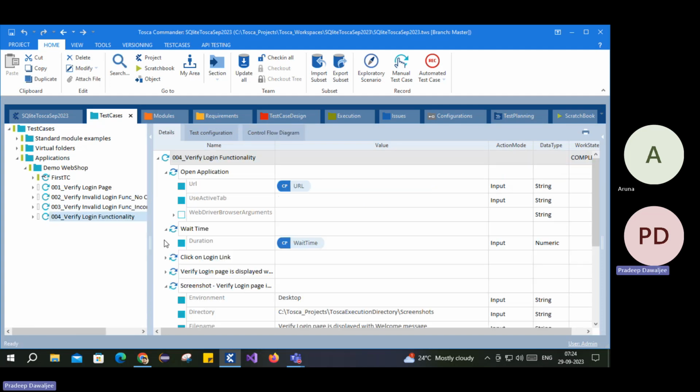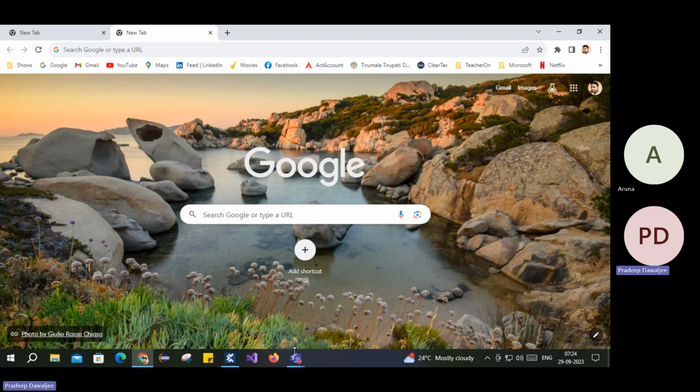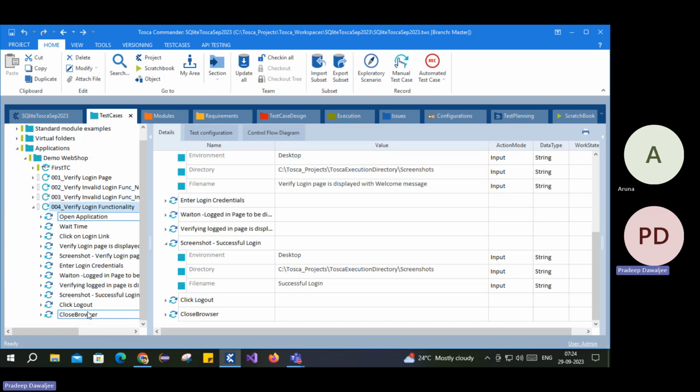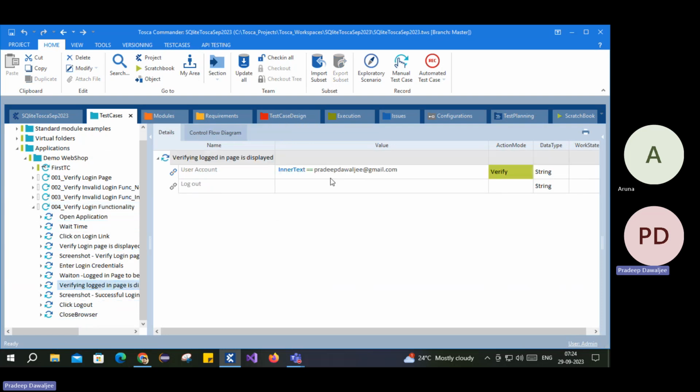Before jumping on to other stuff, let's say we had verified the login functionality, and there's one scenario I want to focus more on, where we were verifying, waiting for this thing to appear.